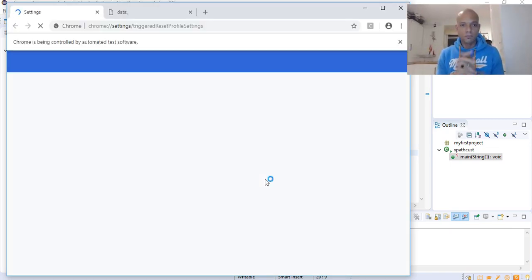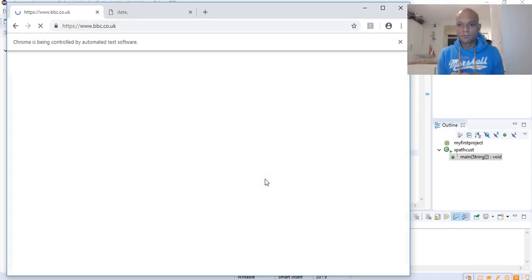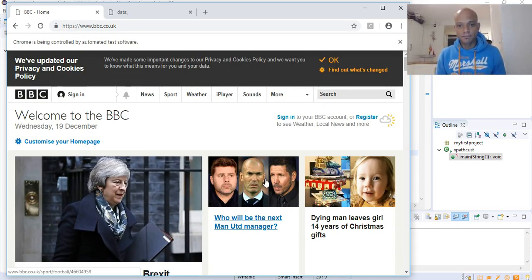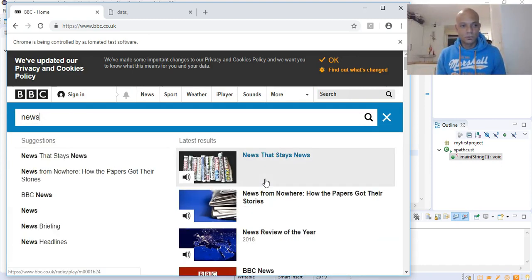So hopefully we'll see news get typed in there. Right, that's it. See, that's it there. Simple as that. Okay, that is using your customized Xpath to identify any element or any object on a web page, right?